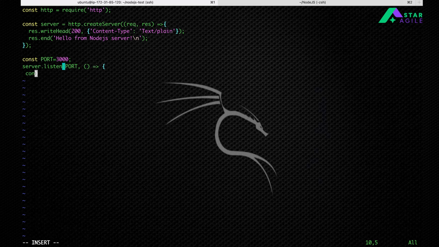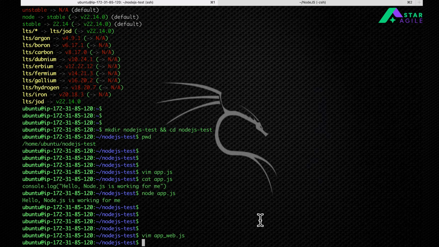Then console.log, server running at http://localhost:${port}/, with the port value which I've already defined as 3000. Okay, so this is what I have set up here.